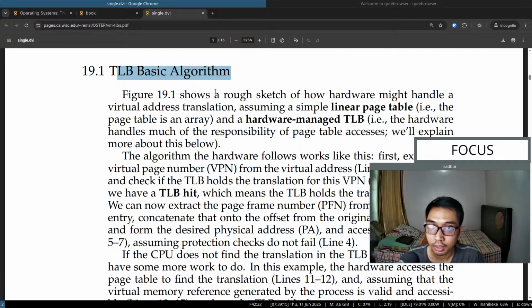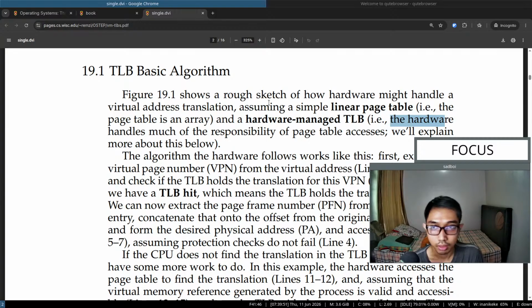TLB basic algorithm, the translation lookaside buffer basic algorithm. Figure 19.1 shows a rough sketch of how hardware might handle a virtual address translation, assuming a simple linear page table. That is, the page table is an array, and the hardware manages the TLB, translation lookaside buffer.